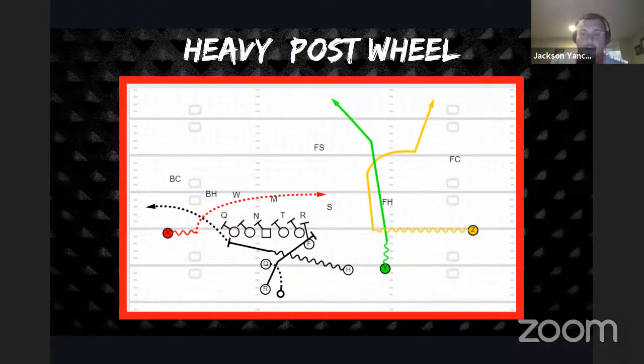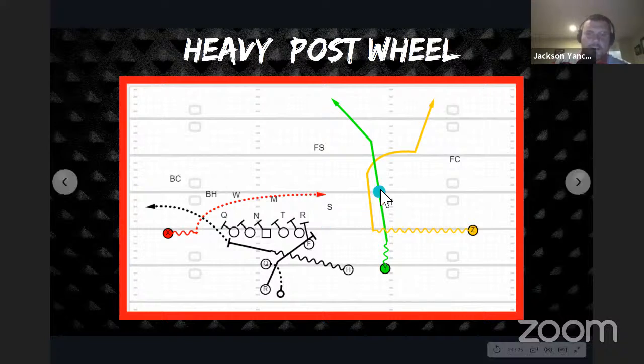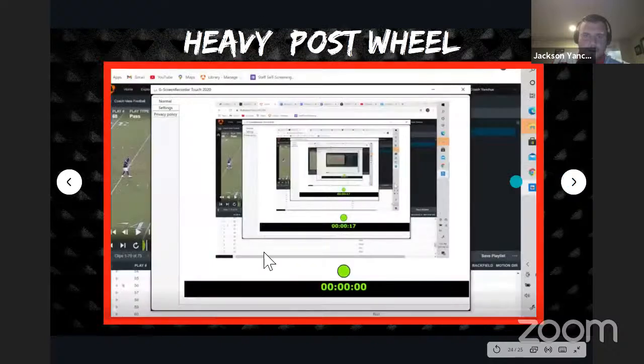Then of course you can run the wheel off it. Like any good out concept, you want to have the wheel off it. So now you're going to show that. Maybe you get the switch. Okay, and now you isolate this corner. He's looking to jump the out. And then you can run the wheel.